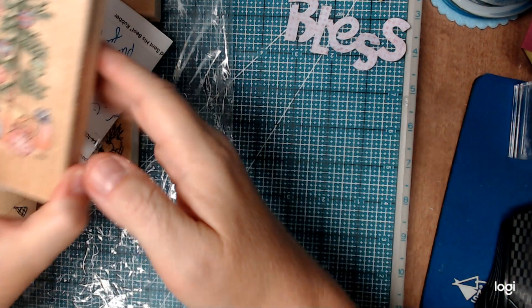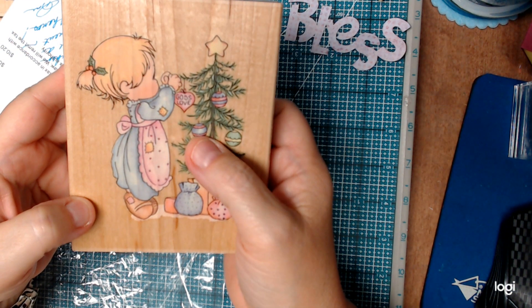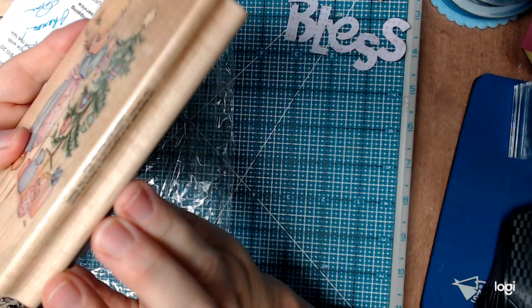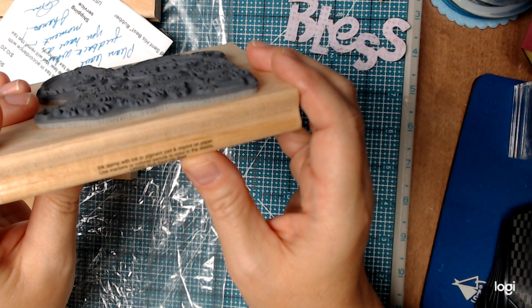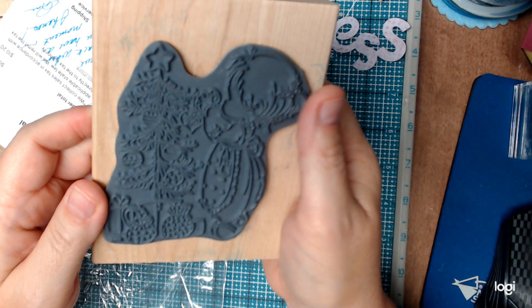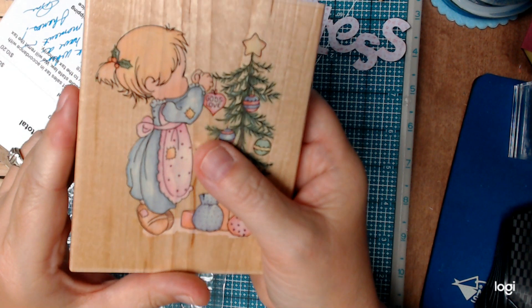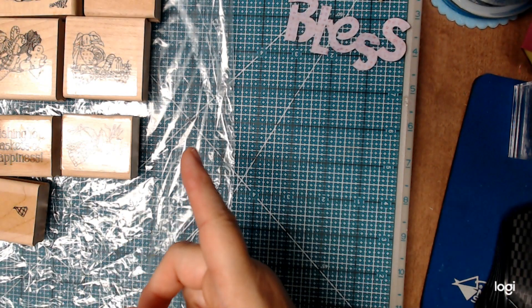I also picked up this stamp from a shop on eBay. I used to collect Precious Moments, and this particular set says 1995 by Stampendous. God Sent His Best is the name — it's UR002. It is a big stamp, as you can see. It was clean, it looked really nice, and it's going to be fun to color. I have a couple other Precious Moments stamps I also picked up. When I find them I'll have to share those.